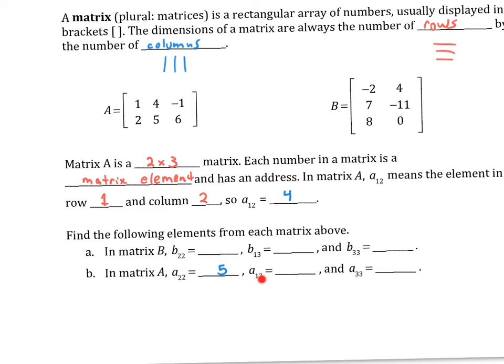Next up is A13. So here's 1, and here's 3. So it's the -1. And lastly, what is the 3, 3? And let's think about that. 1, 2, oh, there is no 3. So this doesn't exist. So often you might see this symbol here, which means the null set, there's nothing at all, or does not exist, or not there, something like that. Okay, now please take a gander at B here and do that. Go ahead and pause.